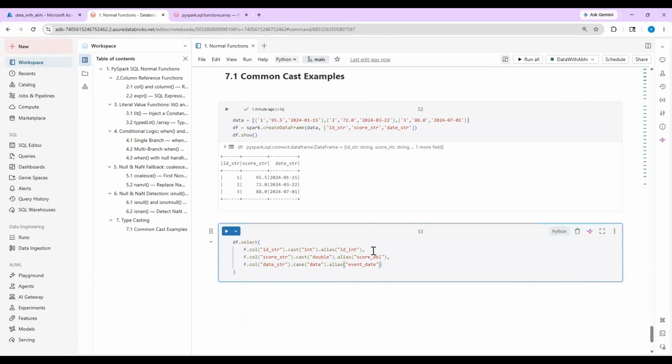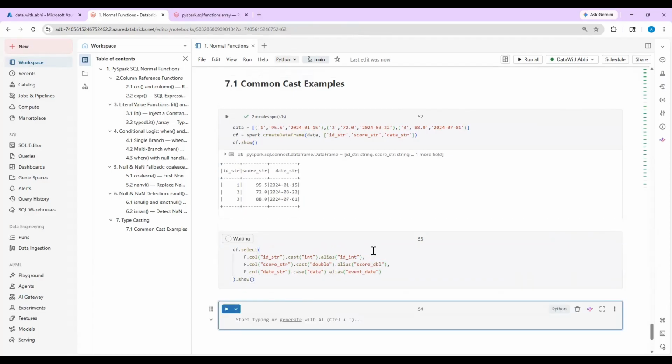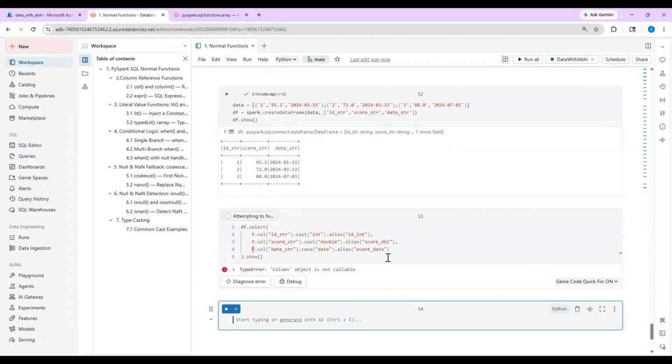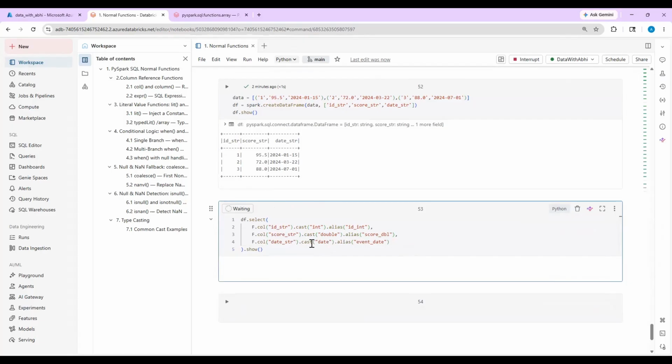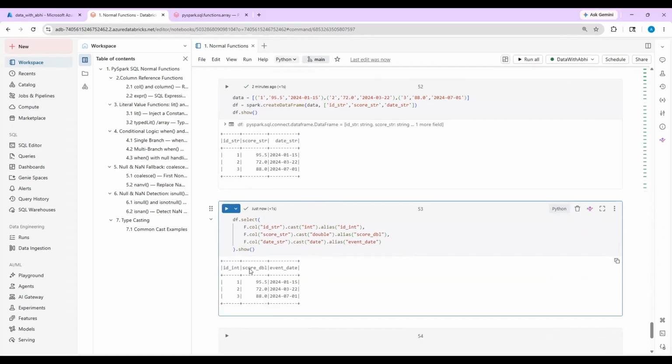Let's try to visualize this. The column is not callable. Maybe I made a mistake: I wrote case instead of cast. Now there you go.